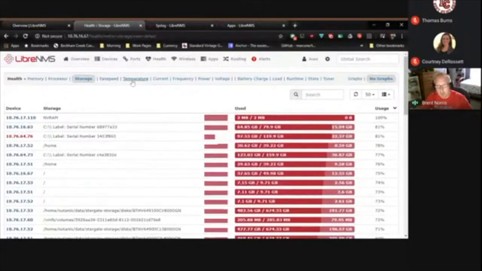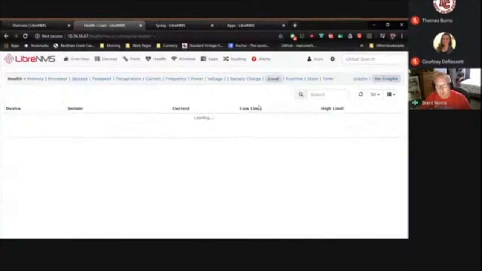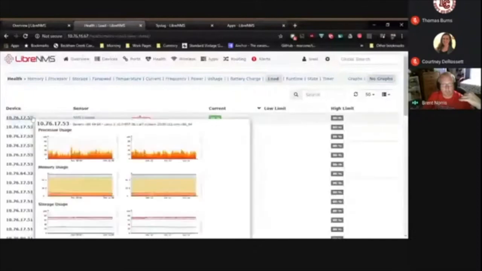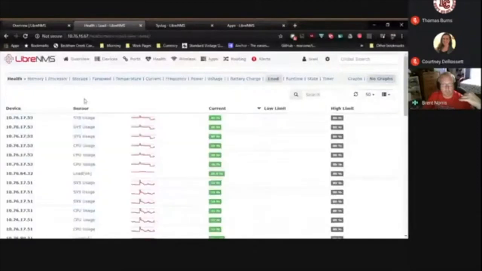Fan speed, if you have a fan goes high or goes dead, if the fan stops at 0, you may want to know that. Temperature, we talked about. Battery charge. Most everything should have 100% battery if it's a UPS, unless you're under an outage. Another good one though is load. You can look at your total load for a UPS so that you can be like, oh man, that one's pretty high. We may want to look into getting a bigger UPS, more capacity or something like that. And in a similar state, the runtime works like that as well.